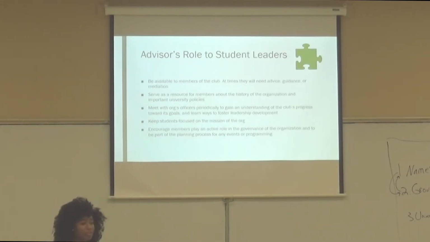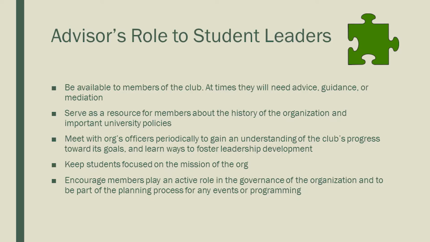Having them help you look into the future and work on your vision and the mission of the organization. They have more experience than students do, so they can be a great resource for planning the success of the organization. Keep students focused on the mission of the organization. This is very important because it brings you back to the center. If your organization wants to implement something that doesn't align with your mission, your advisor can call you out on it, right? That's why it's so important that they know the Constitution and what your organization is doing and plans to do.